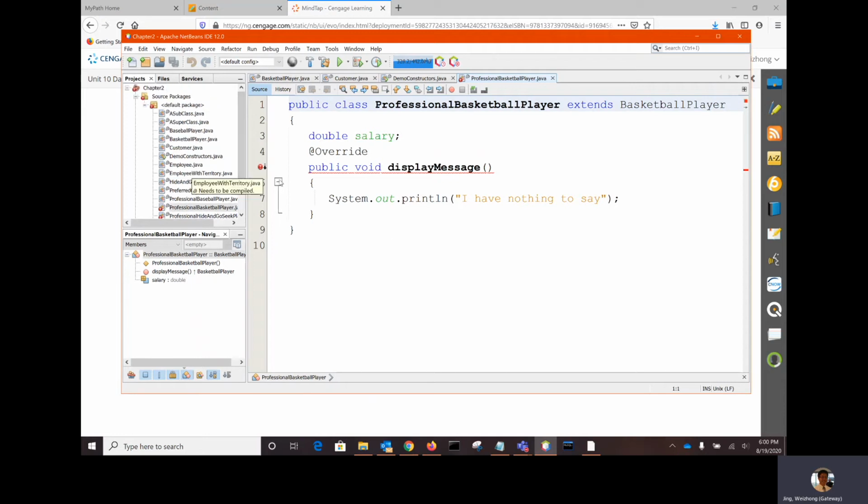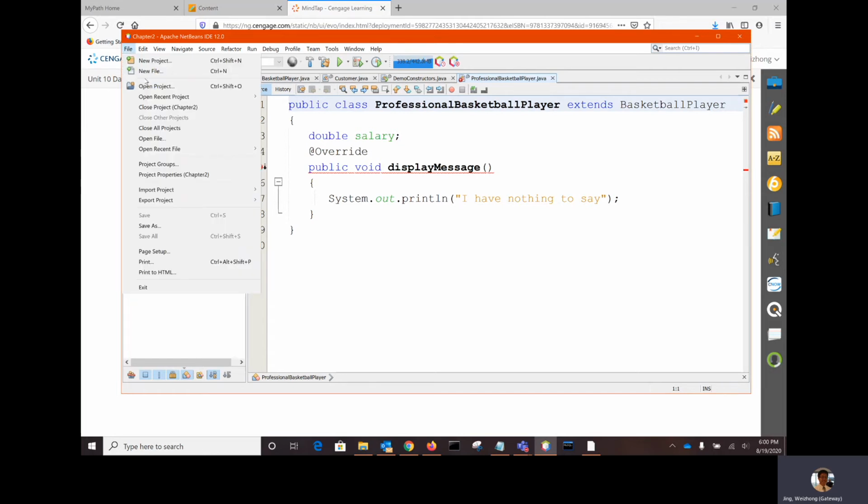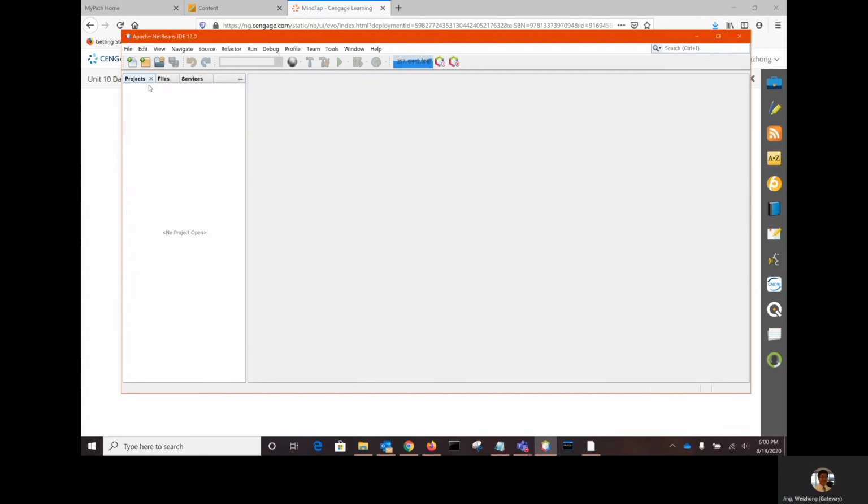So this is how to use NetBeans to work on your files. I introduced two ways. One is to work on a single file with the main program. If I don't have a file already to put into my NetBeans project, I can create one with the main method.